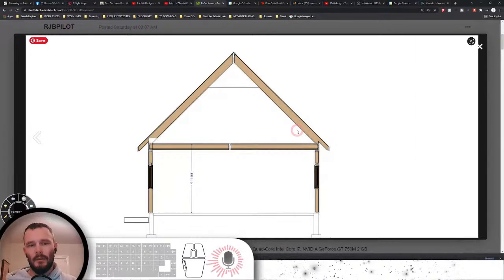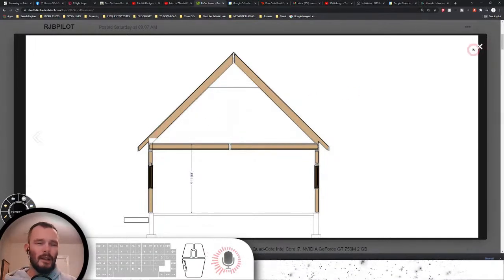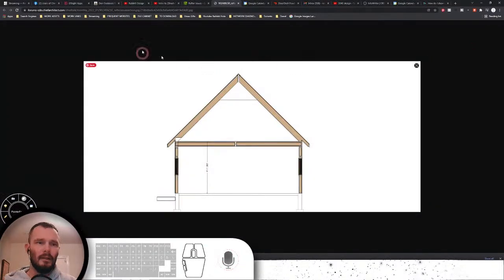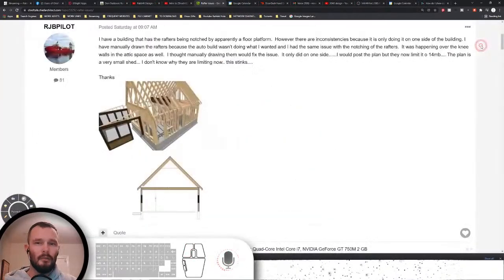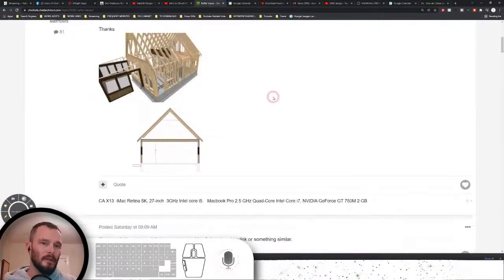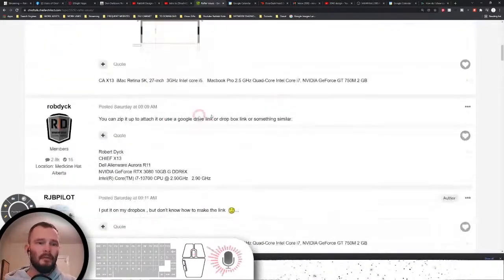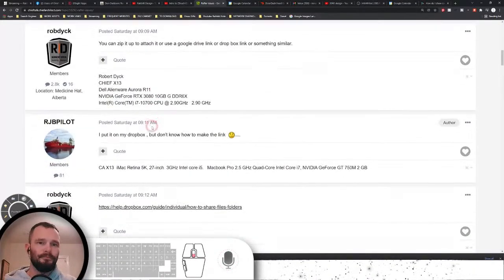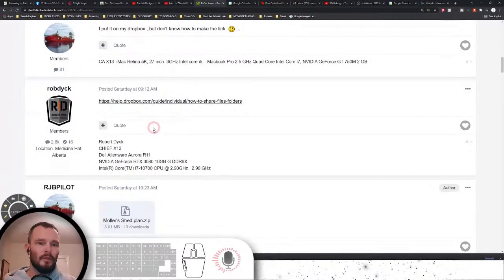Let's take a look at his image. So it seems like we've got a bird's mouth cut that's a little tall here. And, you know, in cases like this, I really don't want to sit here and kind of fight the meaning here. If they don't provide a plan file, it's pretty difficult to figure out what they're talking about for their particular instance, because ultimately it's probably user error for the most part because we have these capabilities. So it would be nice if you posted a plan file. Yeah, see, someone here is requesting that plan file. We've got the plan file here.